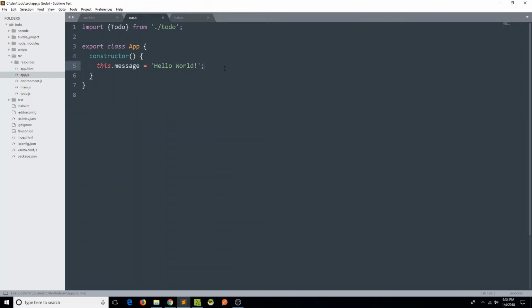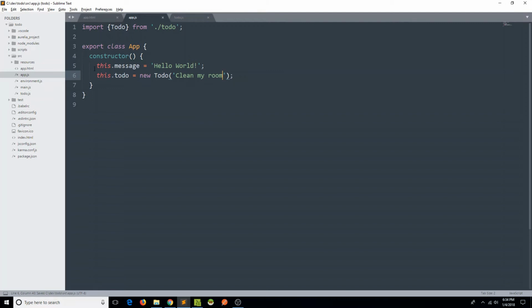Great. So what I'll do now in the constructor of my view model is create one to-do item right now. So we'll call it this.todo equals a new Todo. And of course, if we switch back over to our Todo class, whenever we new up one of these objects, we have to pass a description. So we will pass, for example, clean my room.